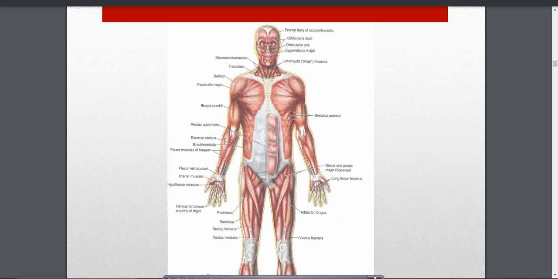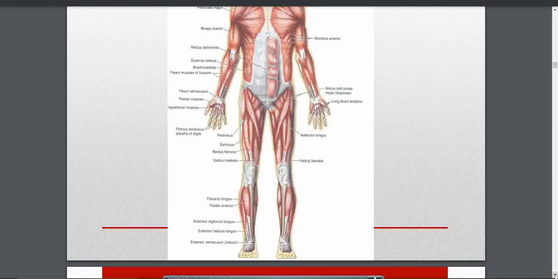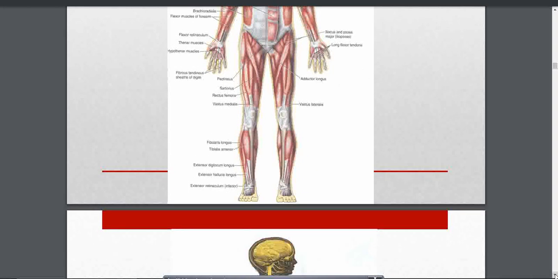Rectus abdominis, you need to know them, the six packs, and the external oblique muscles which are lining literally to the rectus abdominis. Away from that, I'm sure if you watch this on YouTube, you'll be lucky to see what I mean when I read those terms. You need to know the muscles which are aligned in the thighs: the pectineus, the sartorius, the rectus femoris, and the vastus medialis. Similarly, you are supposed also to know the vastus lateralis.